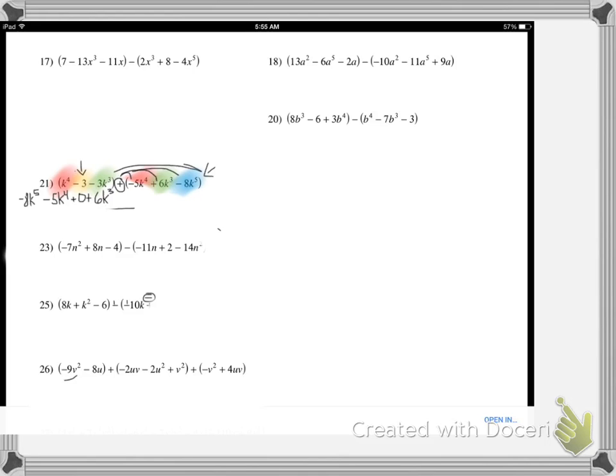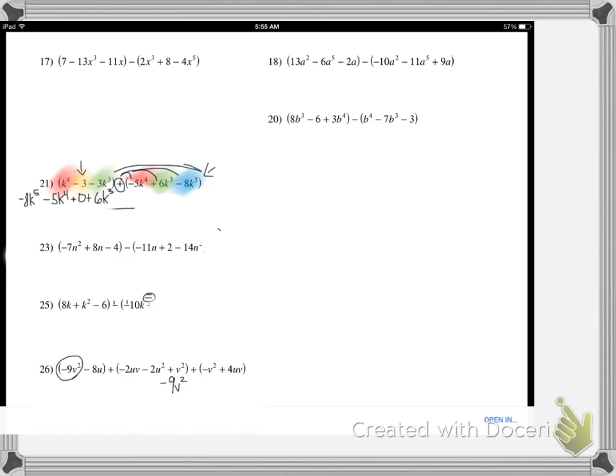So I'm going to try to find a home for negative 9v squared. Oop, right there. Negative, that's a u. Oh, okay. Well, that's a little tricky. Do you see that? That's a u squared. Negative 9v squared. Make your v's look really like v's. Then what shall we do with you, little negative 8u?